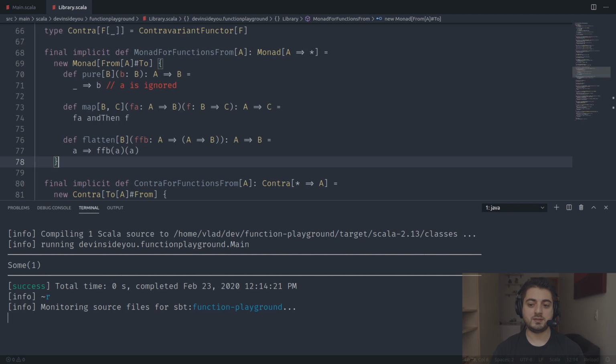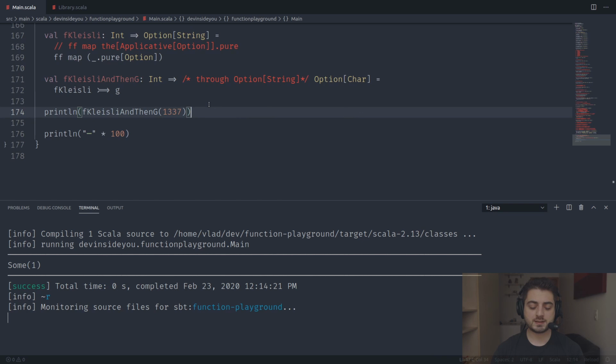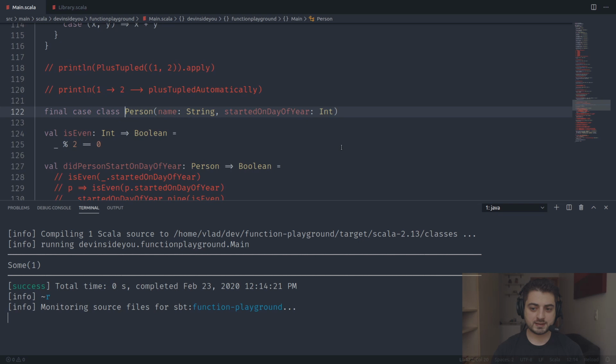Okay, cool. So we can now go and play with it. Let me actually bring down the person. Where's the person? So let's bring down these two. Yeah, let's bring down these two. Actually, let's bring down.